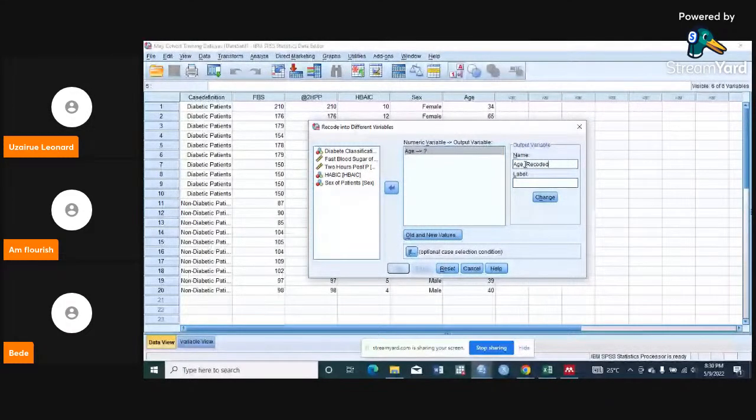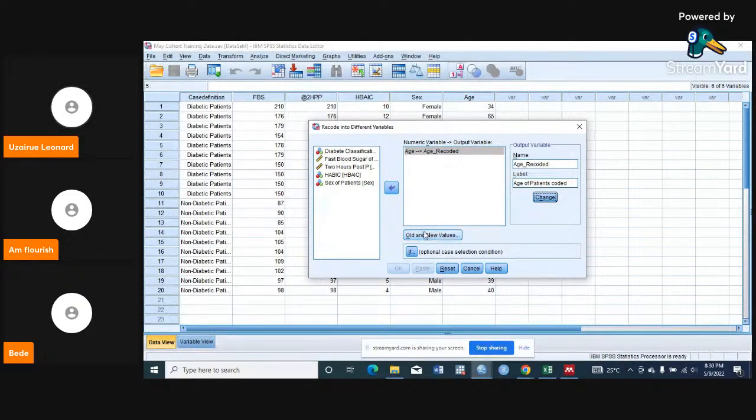Then for the label, you can write it the normal way, for example age of patients recoded, but for the name, you have to make sure that there's no space between two words.